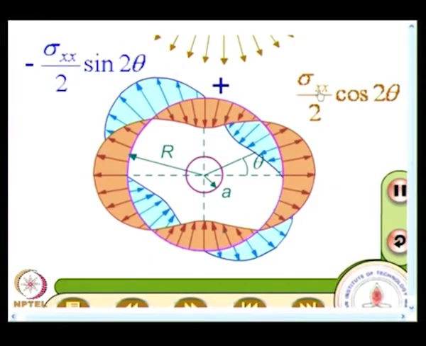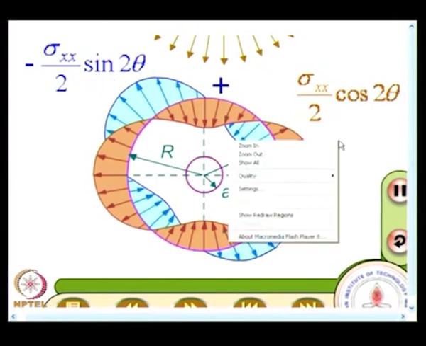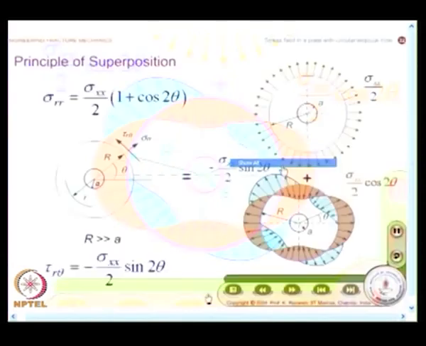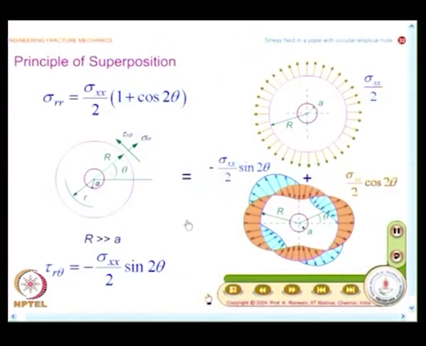One problem is your conventional Lame's problem with a specified loading. The loading is different here, but that loading we have seen now. The other problem is you have the stress components sigma xx by 2 cos 2 theta and sigma xx by 2 sin 2 theta. And if you look at the nature of the stress function, it is in the form of sin 2 theta and cos 2 theta. So, that is the reason why you are able to take that kind of a stress function.